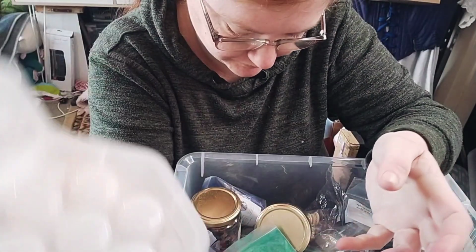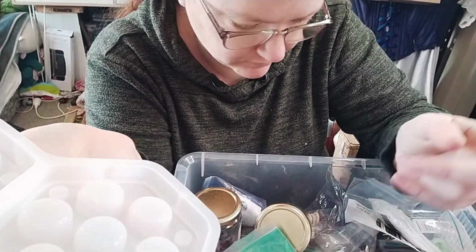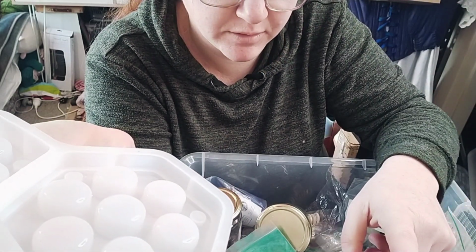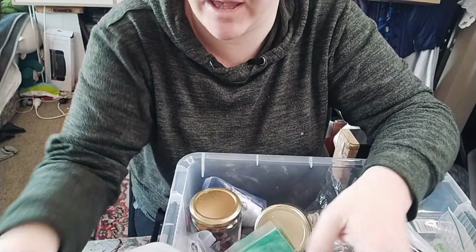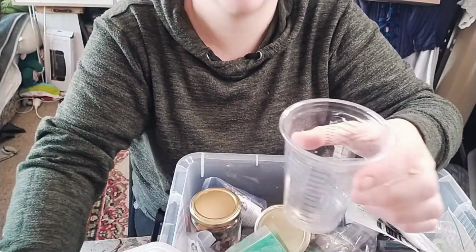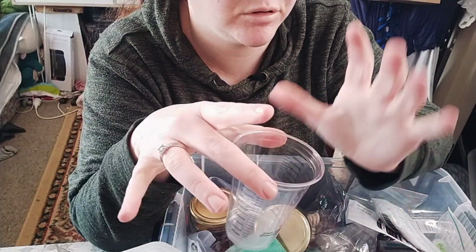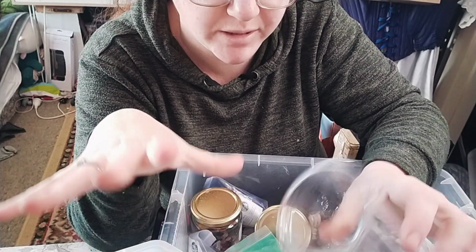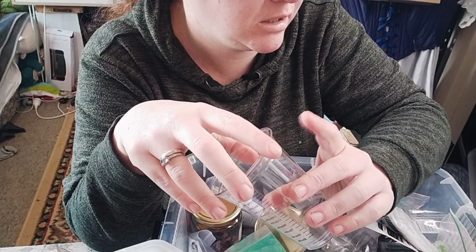Now this. We could do a dirty pour, which is when you have your resin, you make it up a singular color. Then you put drops of alcohol ink and you don't mix it in, and then you just pour it and it kind of makes a marble effect.